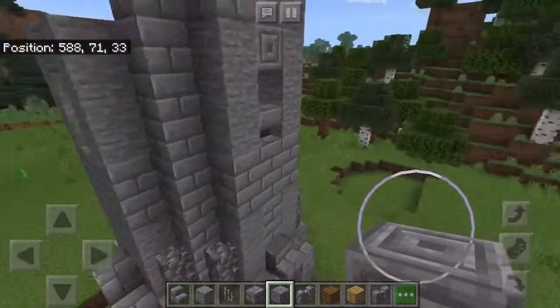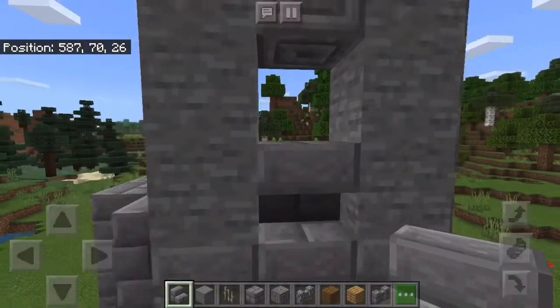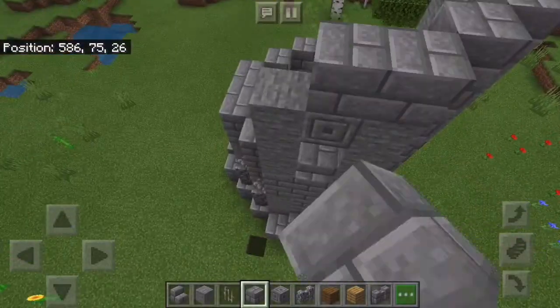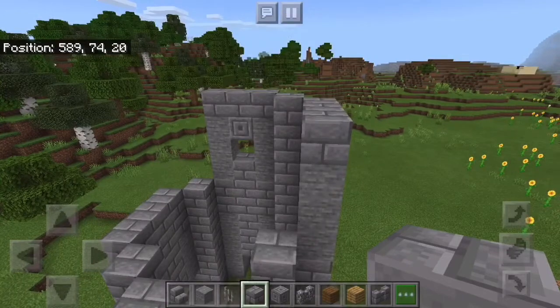I'm getting good at this. I'm actually getting good at this. Something that I didn't think was going to happen. I'm getting good at it. Ooh, fancy. Let's just go along the top there. Oh yeah, this is coming together. I'm happy with it. I'm very happy with it.